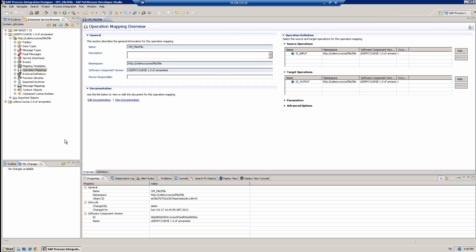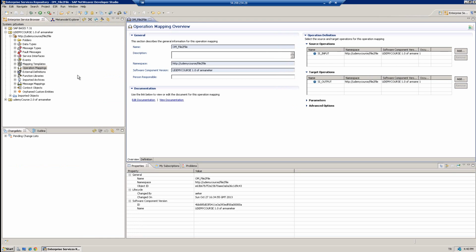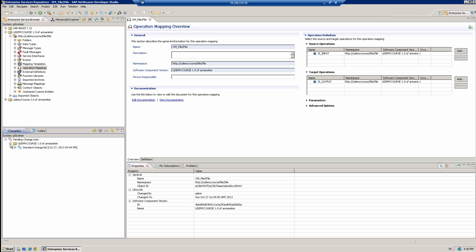And the only thing left right now is to activate our objects. So to make this easy, let's open Enterprise Service Representative Perspective. And here we have the pending change list. Udemy course, standard change. This is the change that we used. And here you see that we have all of our objects.